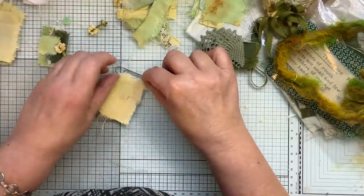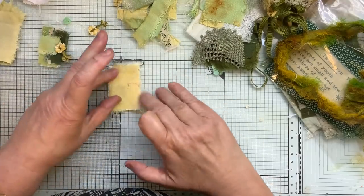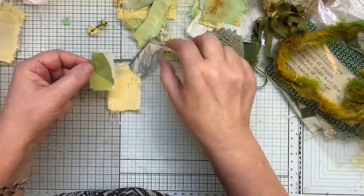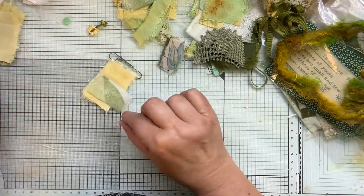Yeah, but I'm not going to stitch this one, and I want to show you how I make this one, whereas the other ones I'm just gonna do the top layer. Yeah, so like that. And these, like I say, these are all tiny bits of fabric, all frayed edges, yeah. And then just layer it like you do paper, exactly the same.